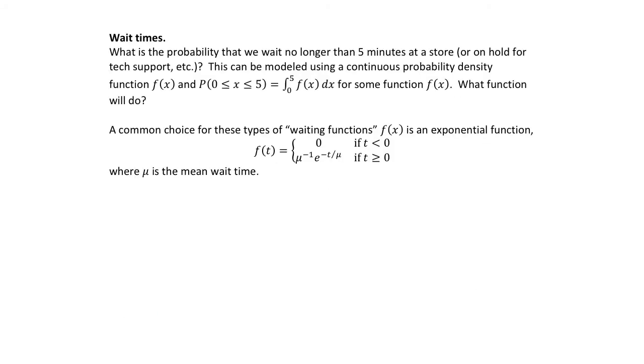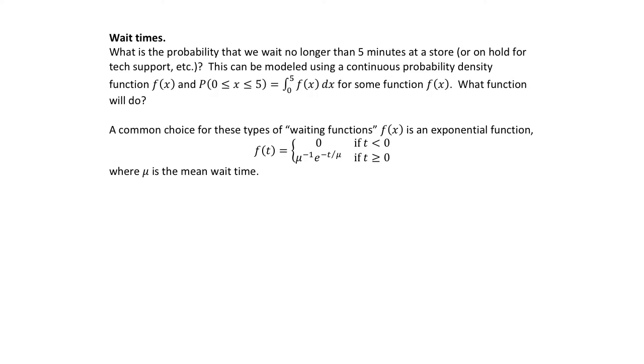One common problem that we face when we're doing probabilities is wait times. Suppose we are at some sort of store and we want to know what's the probability that we're waiting in line no longer than 5 minutes. This might also apply to voting. You're at the polls, how long will you have to wait when you're online? And it's all related to the average value, at least for our particular model.